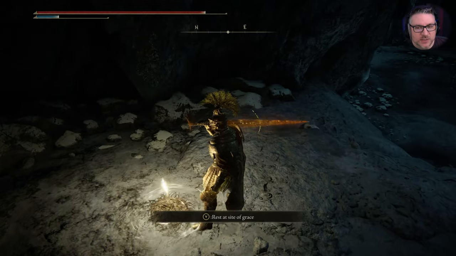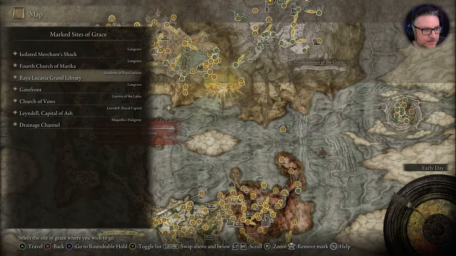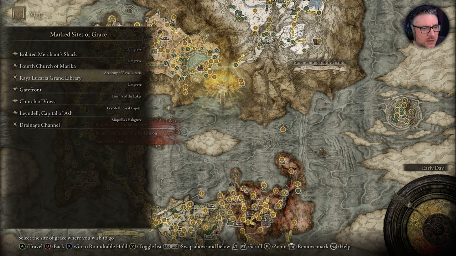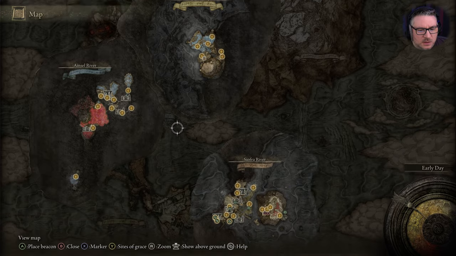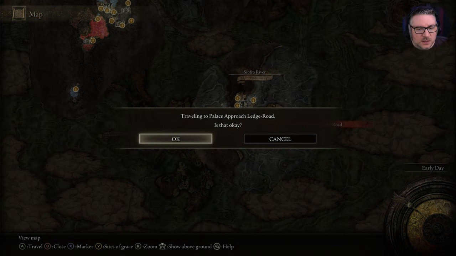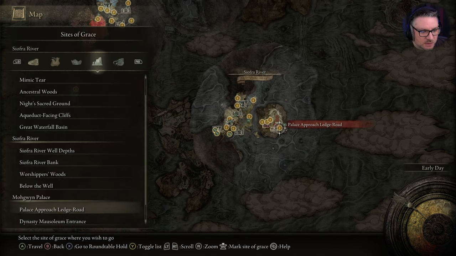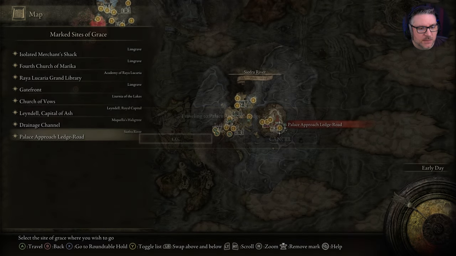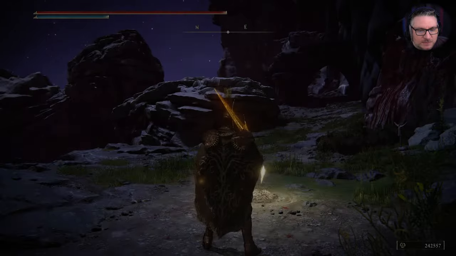All right, well, what we're going to do then is we're just going to go and kill some Albinorix real quick. Because... Oh, did I remove it? I must have. Okay, well... It's fine. Palace Approach Ledge Road. This one is the good one. So, let's see. How do we add it back? There we go. So we're just going to do one run here real quick, just to get a level.